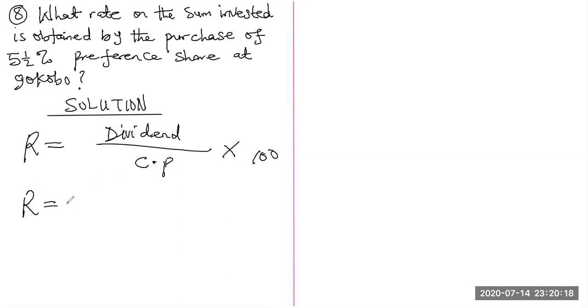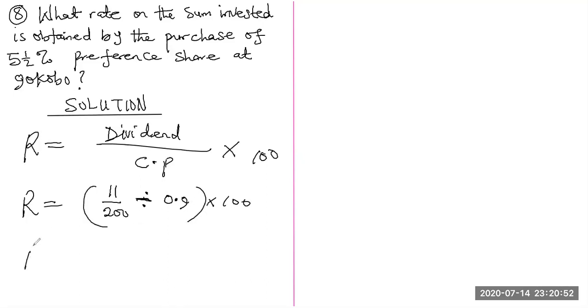So our rate now is, our dividend is 5.5%. If we convert 5.5%, we're going to get 11 over 200. So 11 over 200 is our dividend. This is divided by, and notice that since I started teaching you, I normally separate multiple fractions in order not to confuse you, 90 kobo, which is the cost price per share. It is the same thing as 0.9 naira. They are multiplied by 100, which is outside.